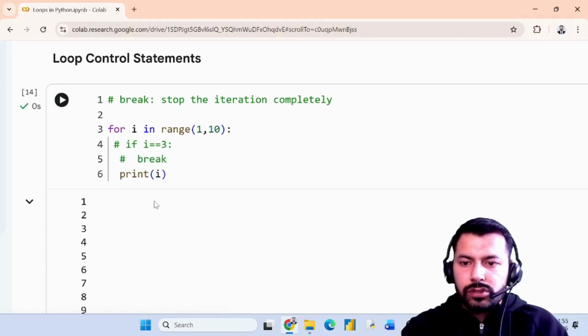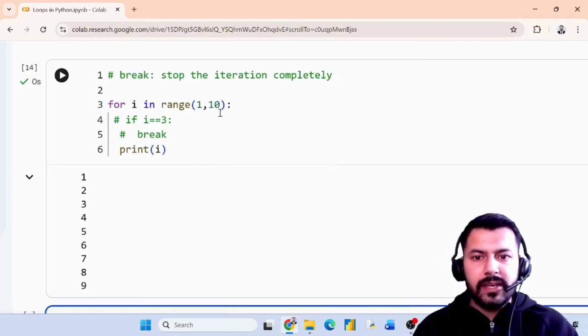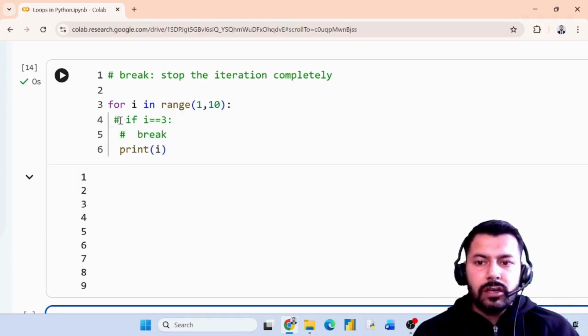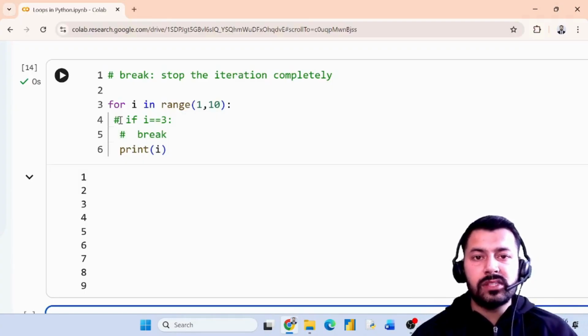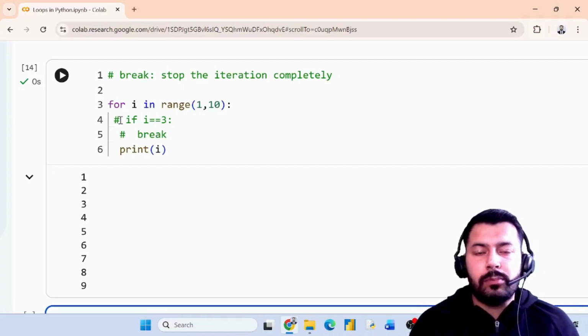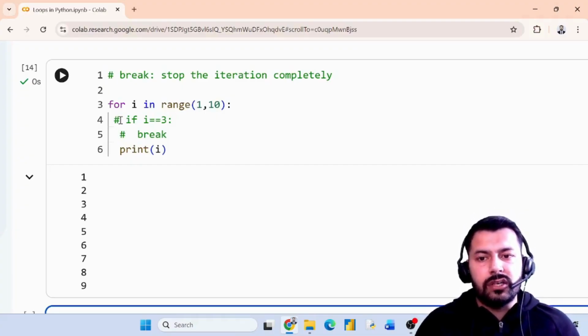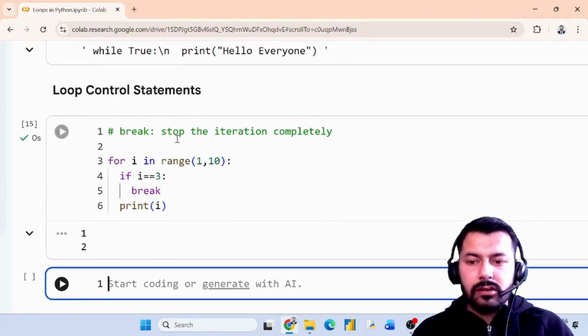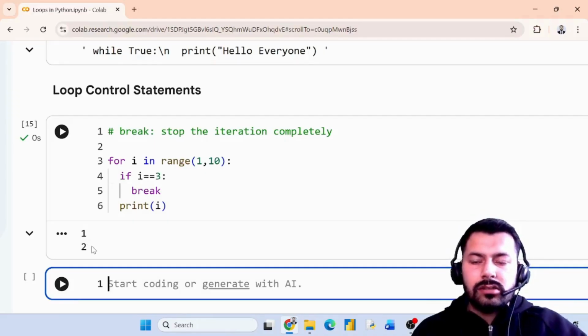Now let's run it. So it will show 1 to 9. The final value of 10 will be excluded, so it will display 1 2 3 4 5 6 7 8 9. But now I want to give a condition, I want to break this loop at some certain point, at one specific point. So I will use break here and one condition: if i is 3, then break that loop there only. If i is equal to 3, then it will break, so it will display 1 and 2, and 3 will not display, because at 3 the loop will be terminated. So this is the use of the break statement, which is used to stop the iteration completely.